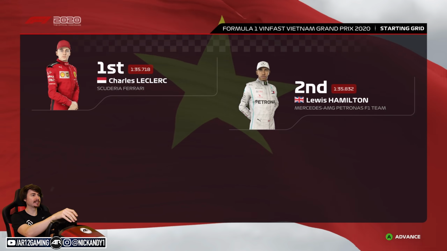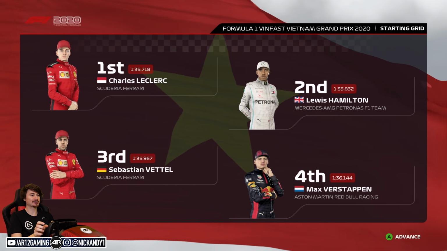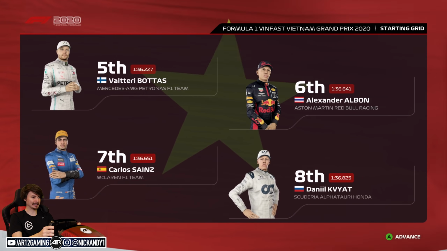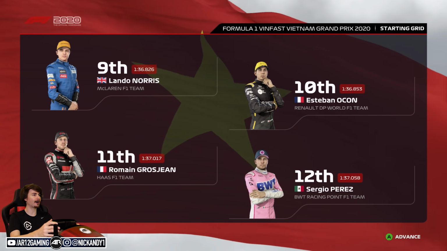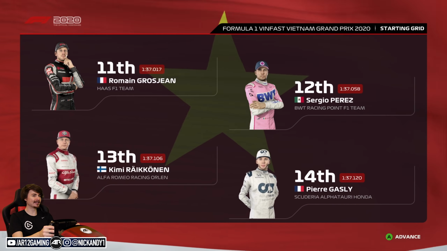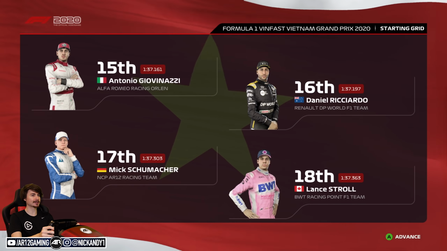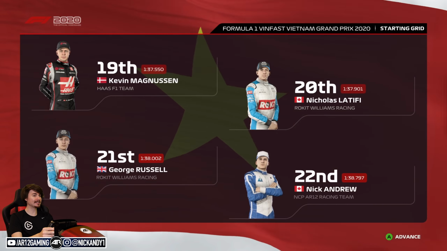Anyways, Team Cheaters leading the pack off the charge. P1 and P3 for those Ferrari boys. Max Verstappen. Finally, we are getting some more realistic results in here. Esteban Ocon up in P10. Lando in P9, great stuff there. Kimi doing good stuff up in P13. Lance struggling a little bit. Kevin down in P19, and no penalties. We're starting dead last today.